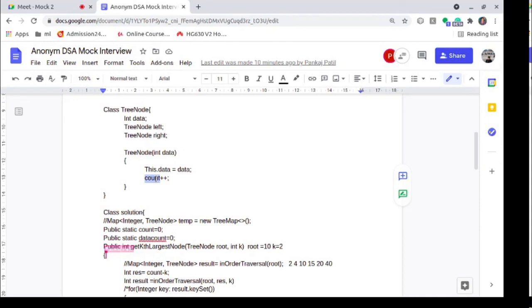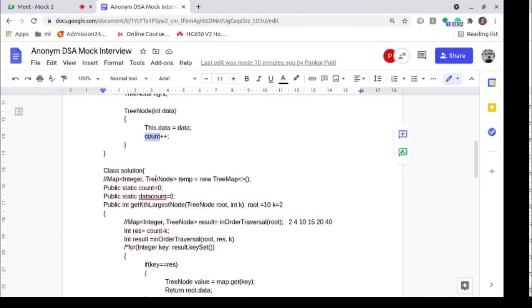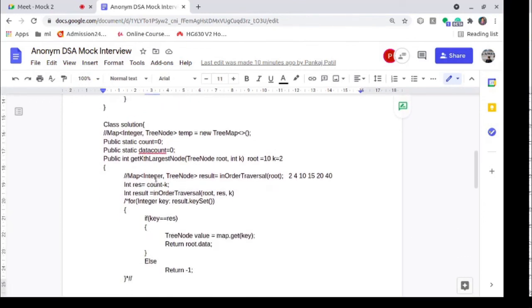Even if you are using a static import, you could have mentioned it. Usually, the way we use static variables is class name dot variable name, class name dot function, which makes it much easier to understand. So I should have used the class name before the count.